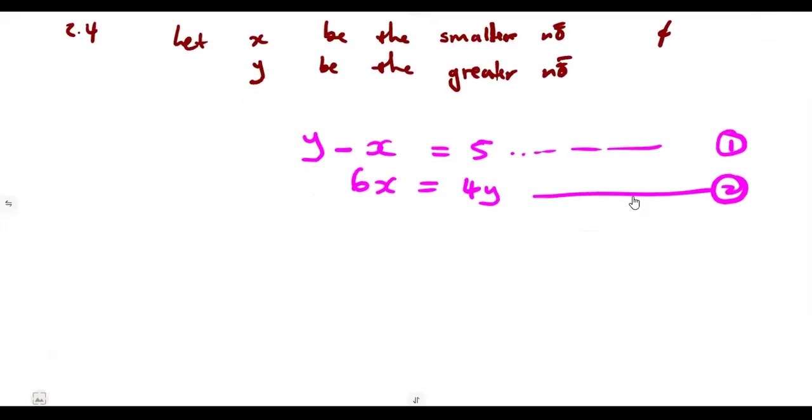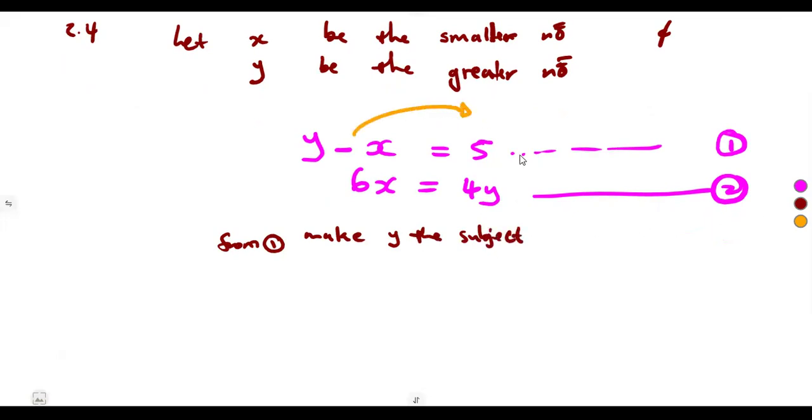How? It's going to be up to you. So as for me, I was going to simply use the substitution method. From 1, I'm simply going to make y the subject or x the subject. It's up to you. But y was going to be easier because I'm just going to throw the minus x to that side. So from equation 1, make y the subject. I'm just going to throw the negative x to the other side of the equation. If I throw it there, it means y is equal to what? 5 plus x. Already there's a 5 there, so the minus x will be positive there.